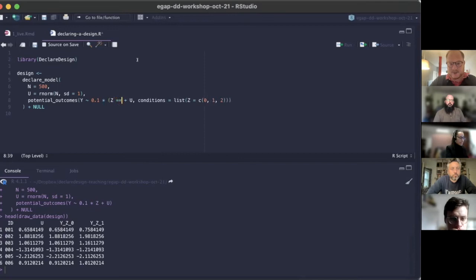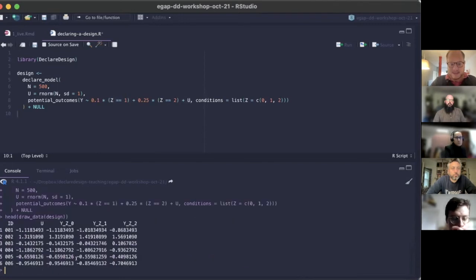And so here I could say there's a 0.1 standard deviation effect for the first treatment, but the second treatment is going to have a much larger effect of 0.25. And so I specified those 2 different treatment effects. They still share that unobserved heterogeneity. And so when I run that, then I'm going to get 3 potential outcomes that start out with that same control potential outcome and then add either 0.1 or 0.25 to them. So just to give you a sense of that. So I'm going to go back to this simpler one here.